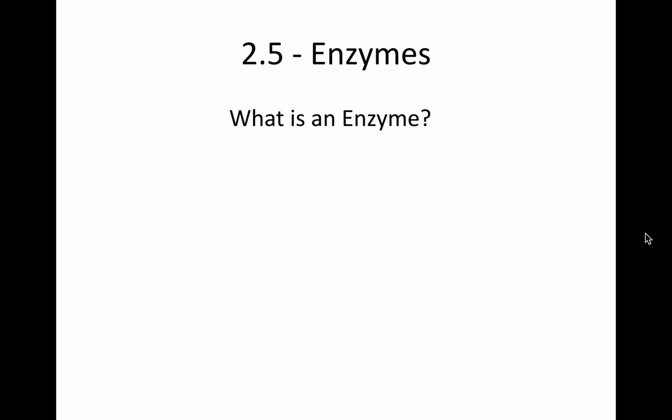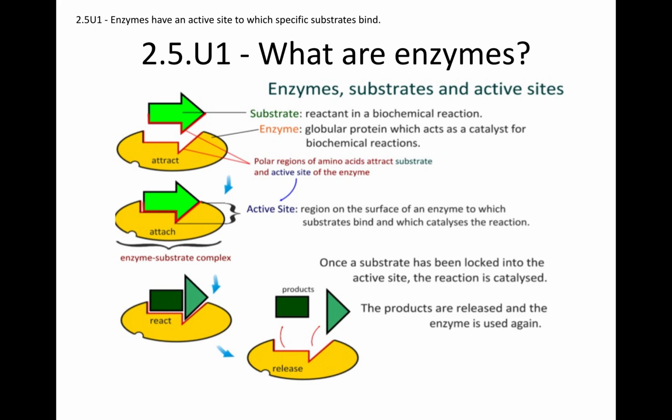Today we're going to talk about 2.5 enzymes. From what we've talked about so far in 2.4, when I ask the question, what is an enzyme, at least you should be able to come up with the idea that it's a protein. So our first understanding is enzymes have an active site to which specific substrates bind.